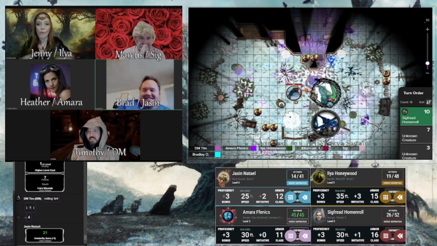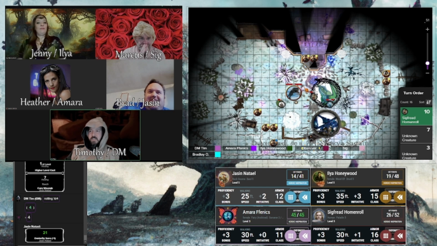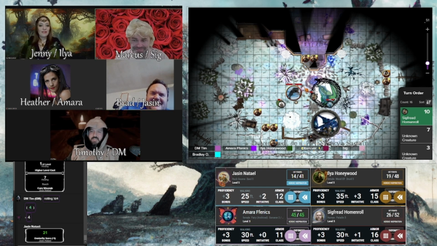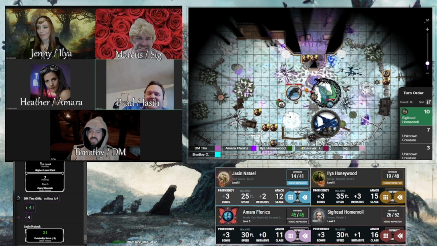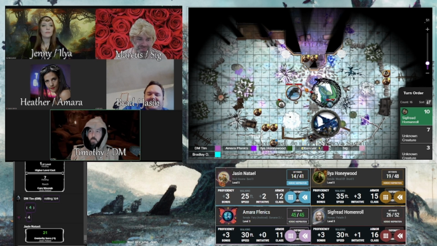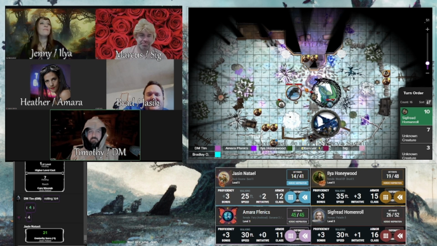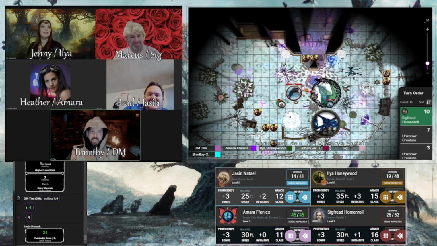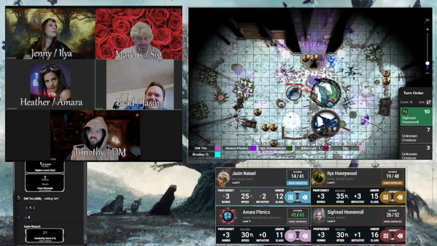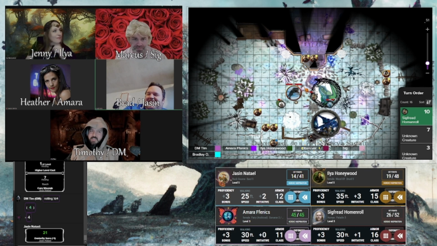Siegfried, please enlighten us with what you're going to do on your turn. Yeah, that was a real clutch jump that he made. Had he not been able to do that, I probably would have gone down, I feel like. Yenny would probably need to get another Revivify ready. I still have one, and that's why I did second level. I'm holding on to it. I'm also glad I healed just in case.